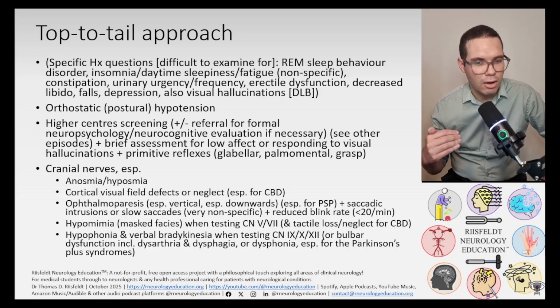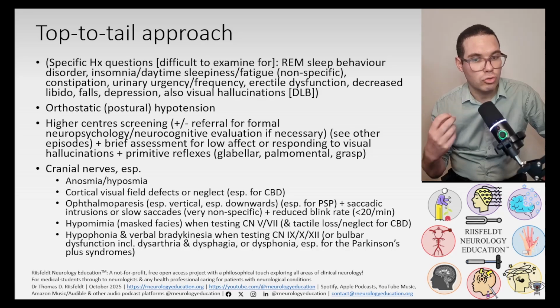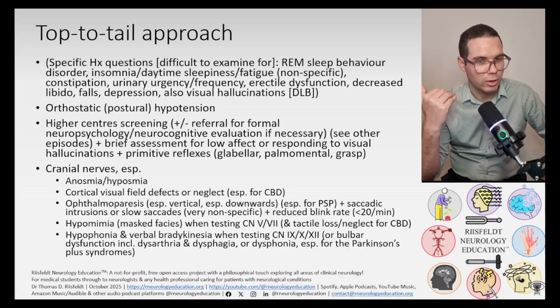However, impaired downwards gaze is much more specific as being an extrapyramidal problem, which can be seen in a number of extrapyramidal conditions, but it is especially important when considering PSP, progressive supranuclear palsy. And actually, the supranuclear in PSP is referring to the supranuclear control centers for vertical gaze. So it's in the name of PSP that there is this supranuclear problem. There's this problem with the coordination of vertical gaze centers, so the patient can't look downwards very well.